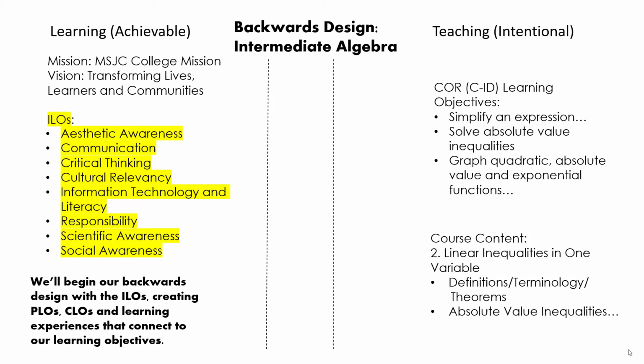We'll start by reviewing the ILOs. Which of these naturally align with the study of mathematics? What competencies and literacies naturally, or need to, develop as students learn math? Note that we don't need to align with every ILO, we just need to use those ILOs that best fit our discipline. Critical thinking happens all the time in math.